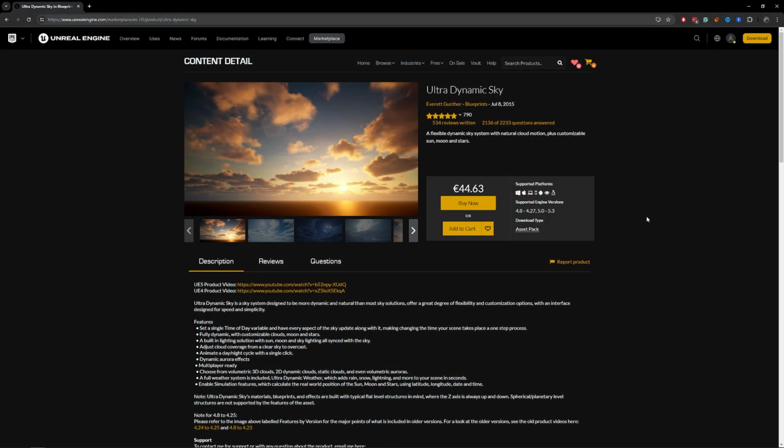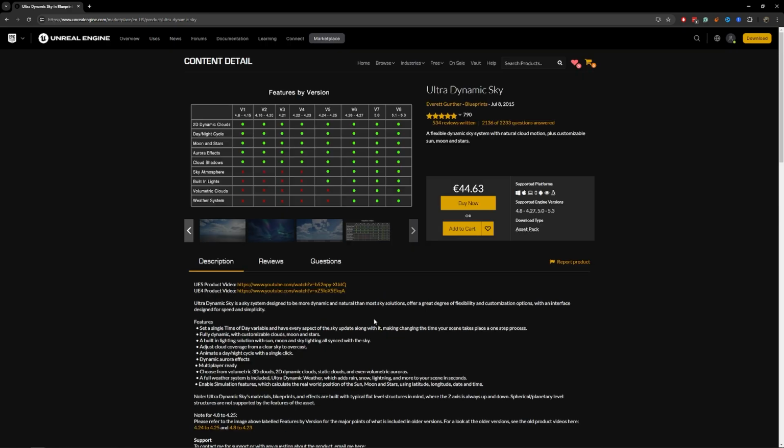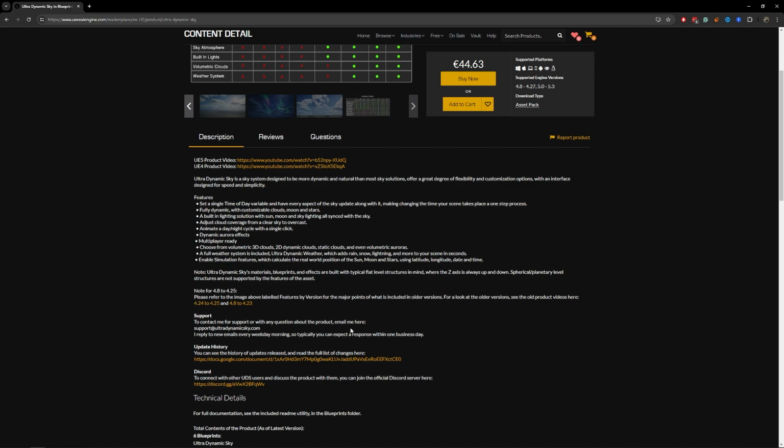So here we have the content page on the Unreal Marketplace for Ultra Dynamic Sky. It's super cheap. And here you have all the fancy marketing talk, like I mentioned, aurora effects, volumetric clouds, time of day system. So if you're still on Unreal Engine 4, as you can see, a lot of the stuff is still supported. So version 6 of the plugin goes to 4.27, the last Unreal Engine 4 build. And yeah, everything we have in Unreal Engine 5 is still supported in the last release. And I would say check this page out, read through it, watch the project video. It's really awesome. But let's hop into Unreal Engine and I'll give you the basics.